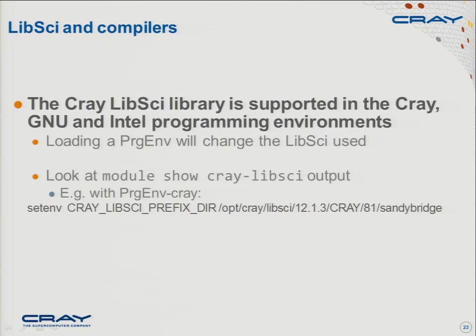And of course, if I go in this directory, which is the best, because then I can see, without loading all these programming environments, that there are also versions for different CPUs. For example, Sandy Bridge, Ivy Bridge, AMD systems, and so on, okay? Again, just because we provide those libraries optimized for all systems we have. So you can do this trick, make sure that you are using libsci, and clearly you can also use it when you are using Intel, replacing MKL, which is easy, because MKL is used if you're adding the flag minus mkl. If you're not doing that, then the linker will look at libsci and will try to link to libsci.